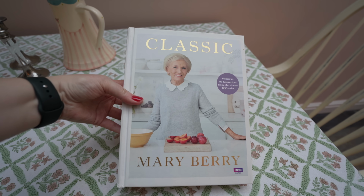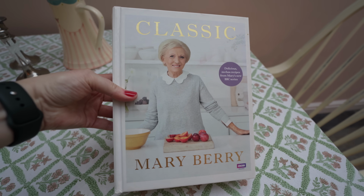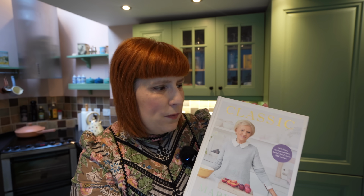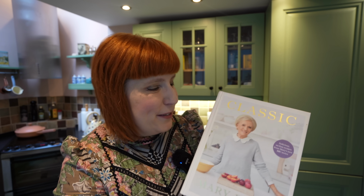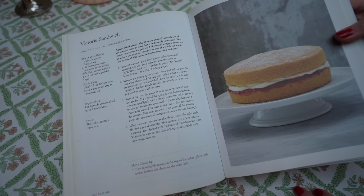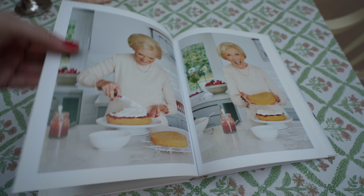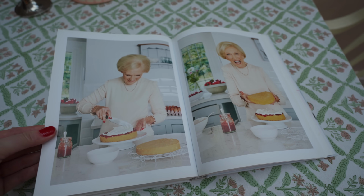We're going to use this recipe book today, Classic Mary Berry. She's an icon here in the UK and we absolutely adore her. And I think we bought this book about 6 years ago, use it quite a lot. So you also find a Victoria sponge cake recipe in here, also known as Victoria sandwich. And we're going to make it gluten-free and hope it will work out.